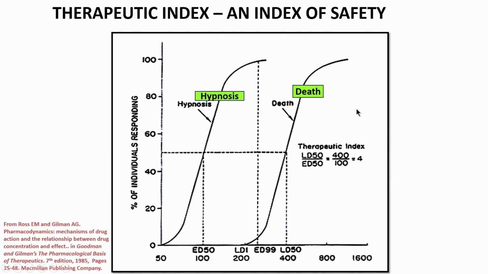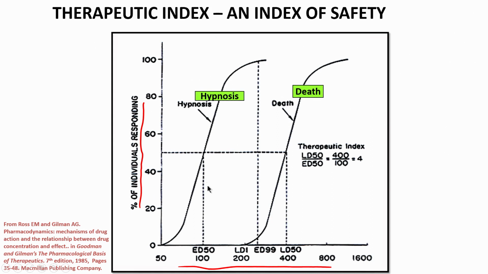Okay, so just an example here. This is a typical curve that you will see. On the y axis you have percent of individuals that are responding to the drug, and on the x axis you have the concentration of the drug that was administered. Let us say this is a drug that is used to induce hypnosis in patients, and as the concentration of the drug increases, more and more patients become hypnotic, which is the desired outcome for this particular drug.